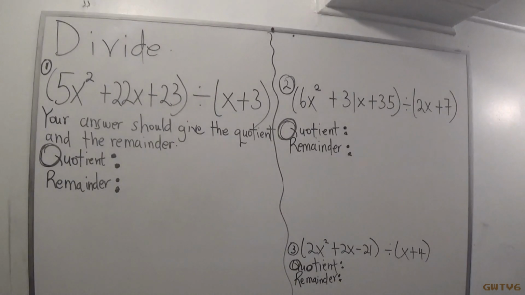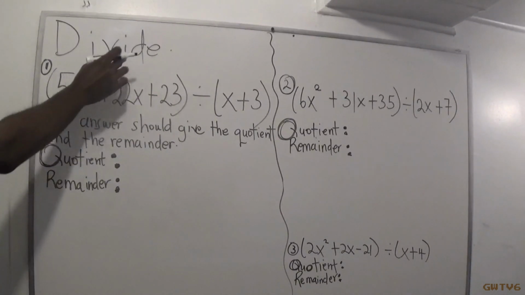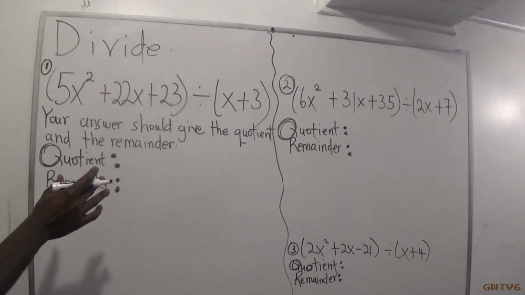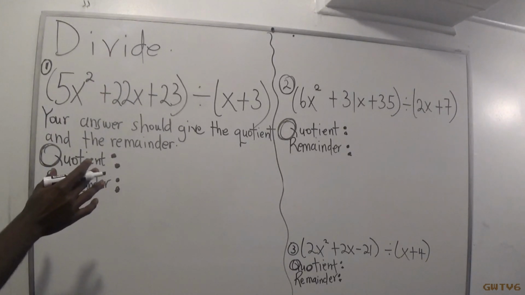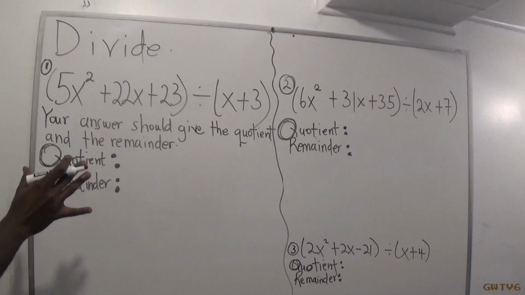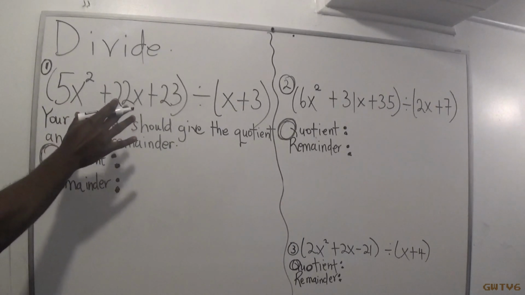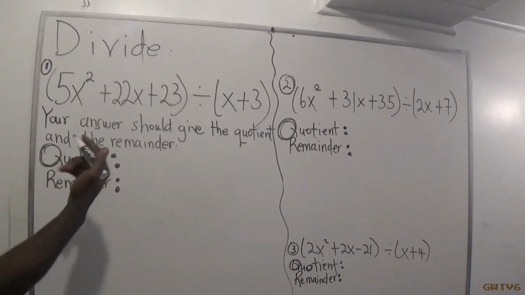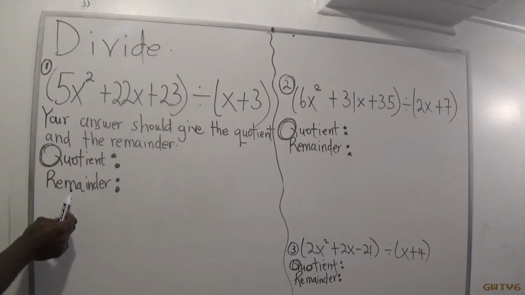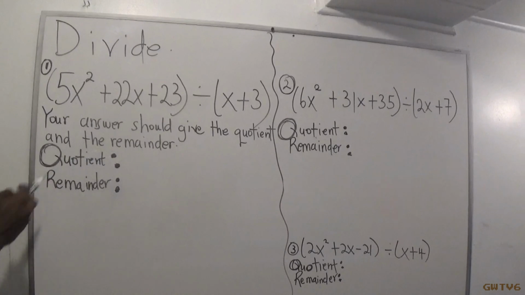Polynomial long division. So whenever you've been asked to divide, that's what you're going to do. You're going to use long division to figure out what the quotient and the remainder are, as you're being asked to find. So you probably say, so what am I really going to do here?